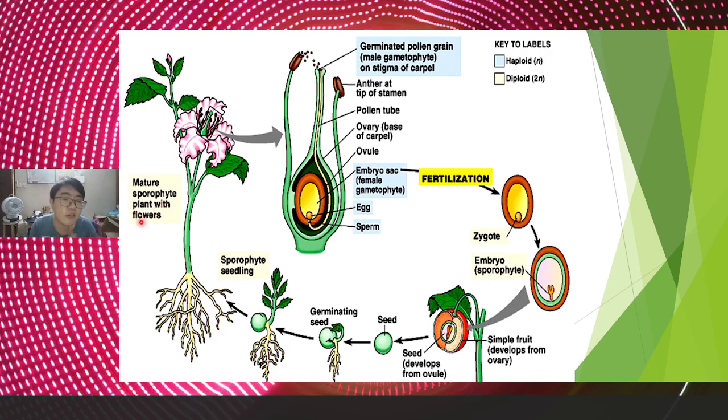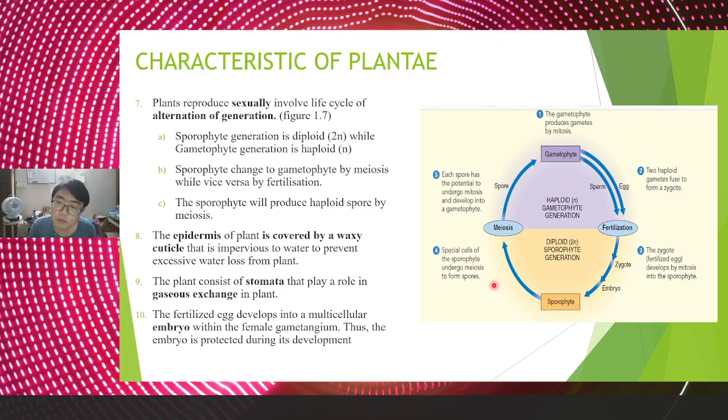This is for flowering plants only. And then got the reproductive organ already occur, and this reproductive organ is formed by the sporophyte. There are the sporogenous cells. Sporogenous cells of the sporophyte will undergo meiosis to form the spore. This repeats. So that is why the life cycle of plants is called alternation of generation. Hopefully you can understand. So I use the flowering plant as an example so that you can see it more clearly.